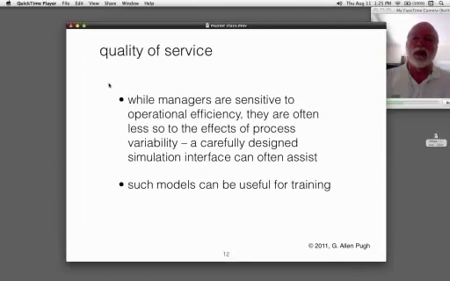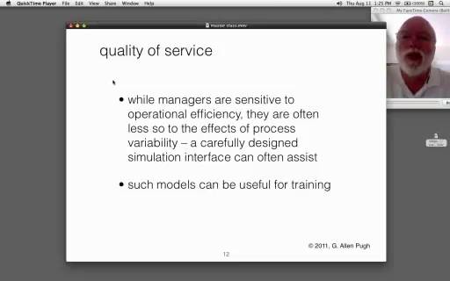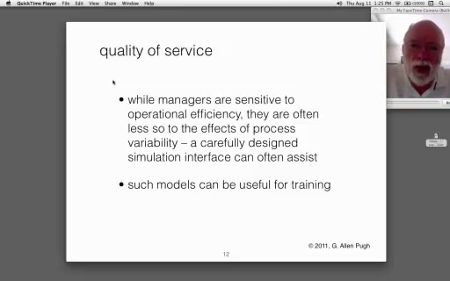My last model, at least that I'm going to go over in any detail, talks about the quality of service. I have to confess, when I originally wrote this model for this presentation, that I chose a restaurant, so I called it quality of service, where a manager we could build a model of the restaurant and have several parameters which measure quality of service. That is, we can figure out how many customers come in, see the length of the line, and leave.